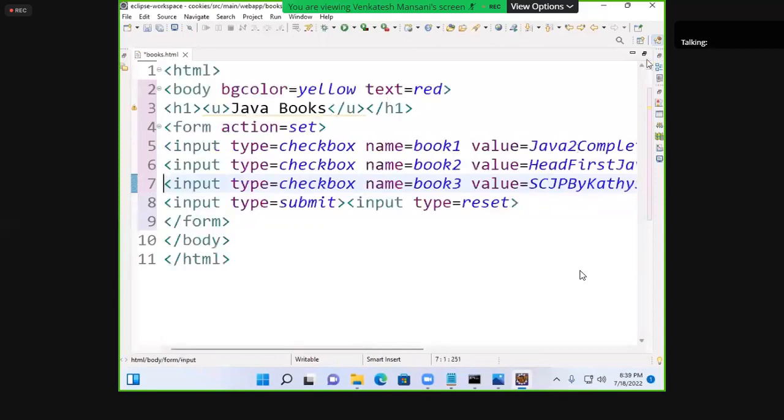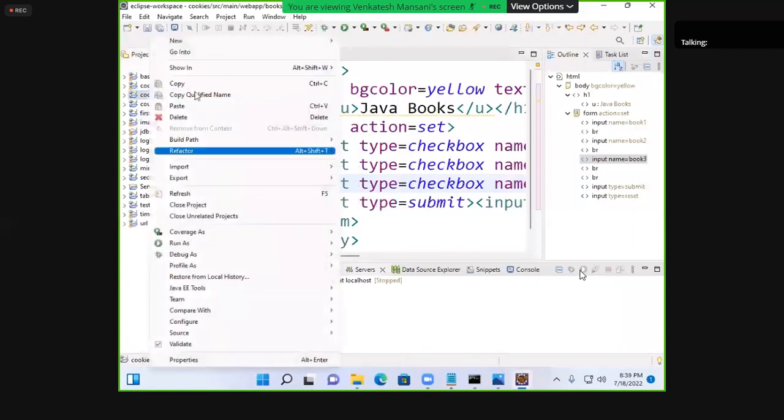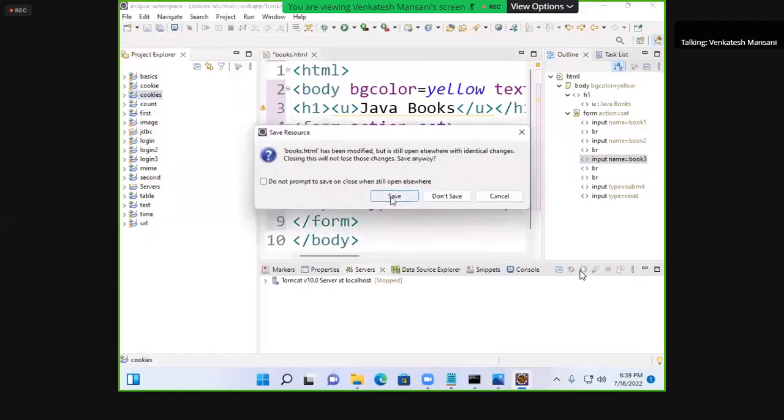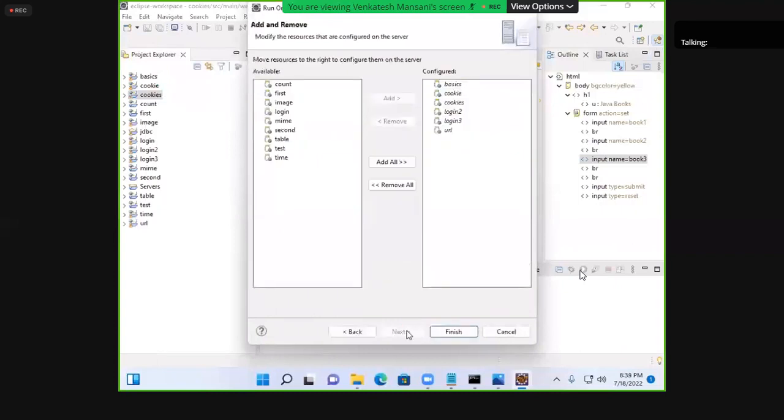Now, if I execute this program up to here, you observe. Right click, run as, run on server, save. It is just HTML page.